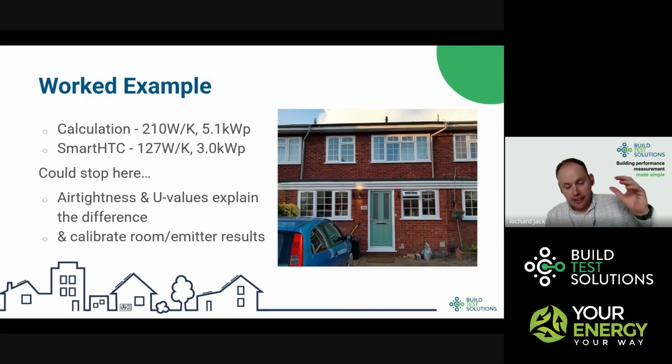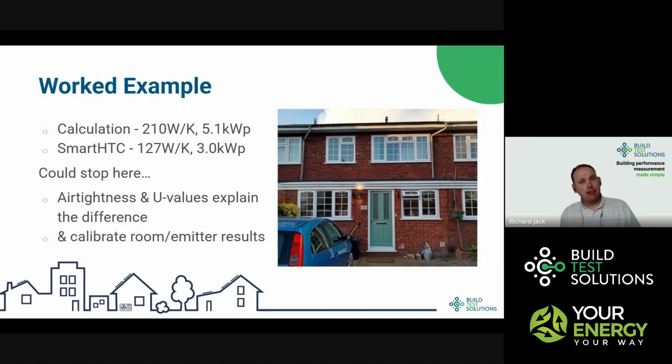So the calculated heat loss was 210 watts per Kelvin HTC, so 210 watts of heat transfer per degree of temperature difference between inside and outside, and for that region would have led to 5.1 kilowatt peak demand. The measured heat loss was 127, so significantly less. And that was our goal, to figure out what's the overall heat demand. We could have stopped there. Didn't in this case, and did those extra measurements.